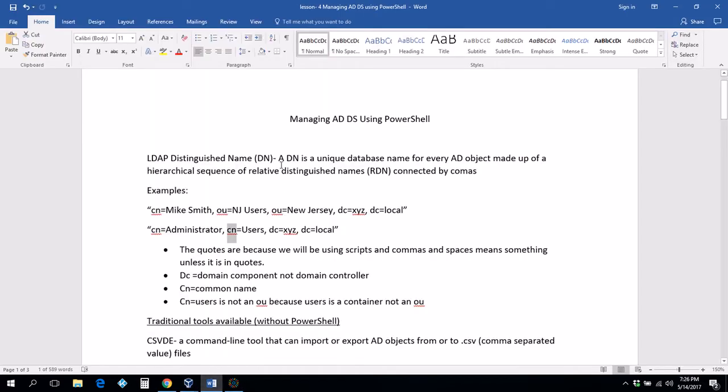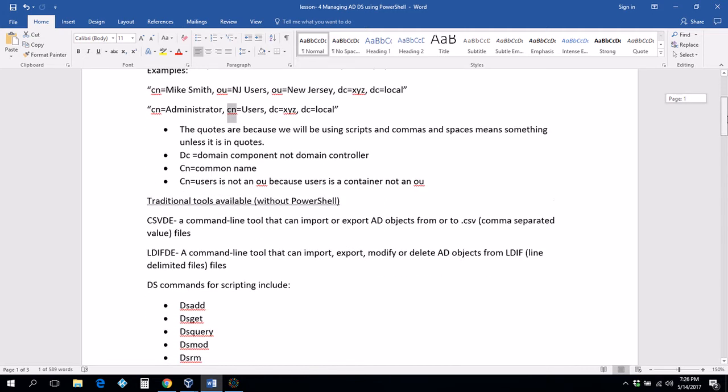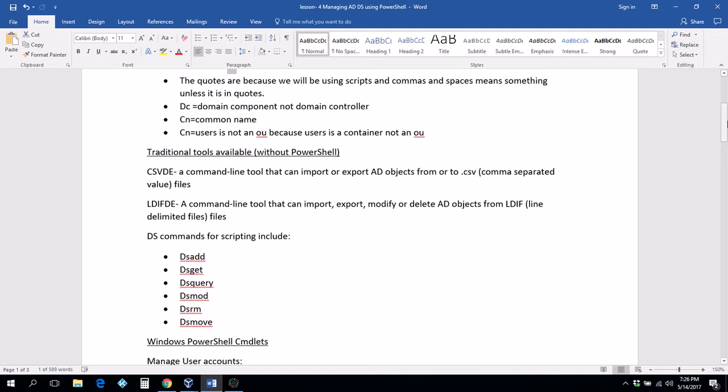So that is your distinguished name. There are some traditional tools you could use to create users and modify objects in Active Directory.